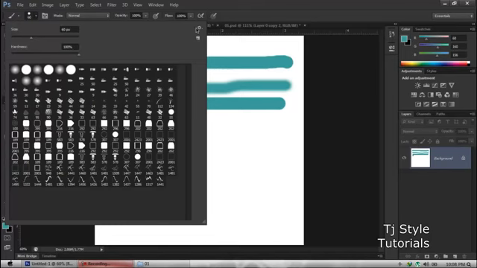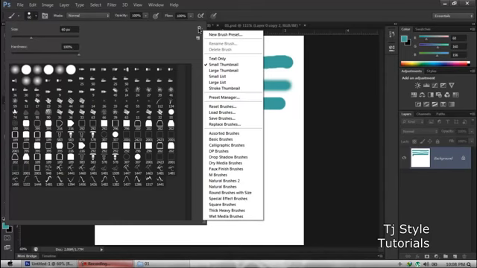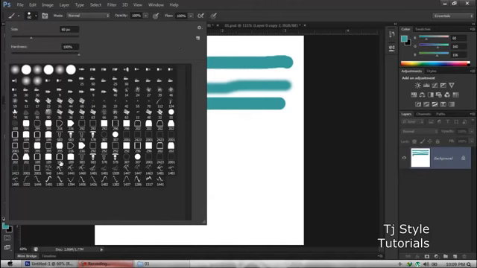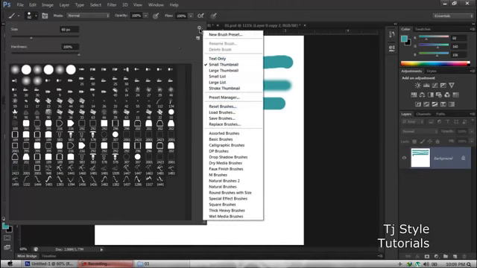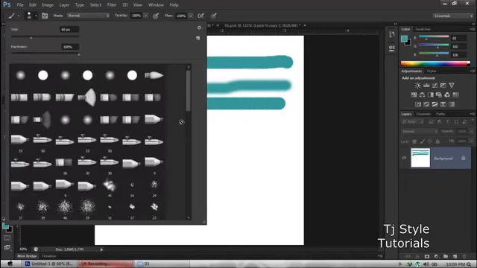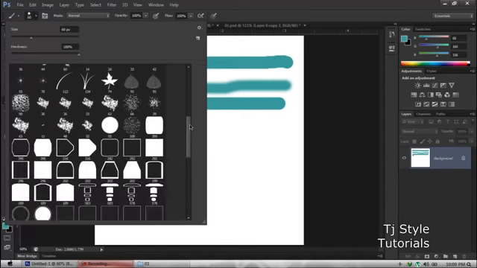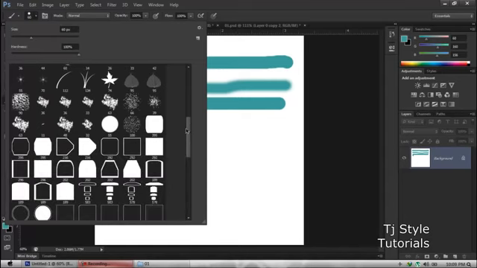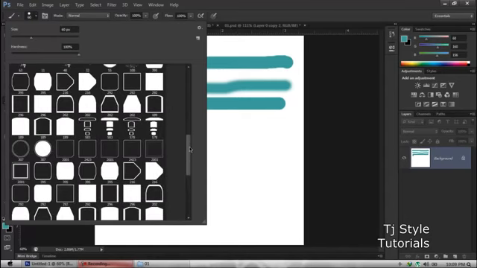Just go over here to the settings icon, which looks like a wheel. That is an indication of settings. Just click on it, and you will see all these different options. Now, that's the way I work: I like to see my brushes with a large thumbnail. So click on the settings, and you have this small thumbnail over here. You can just change it to the large thumbnail, and you'll see that the brush view changes, so right now you can have a good look at the different presets of the different brushes you have.